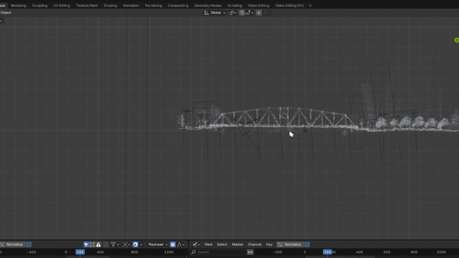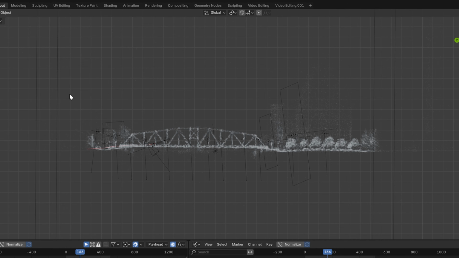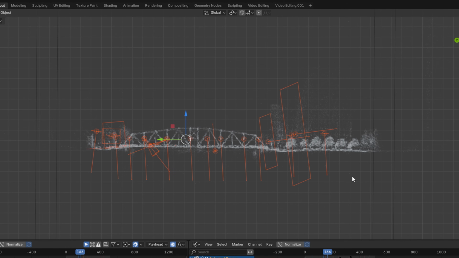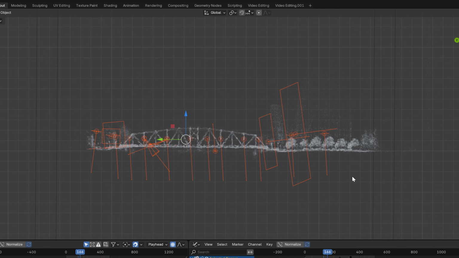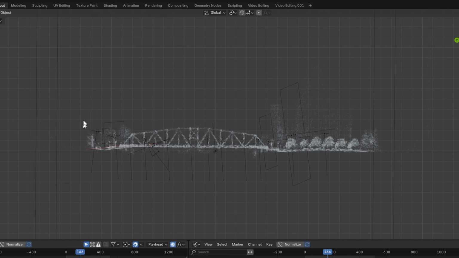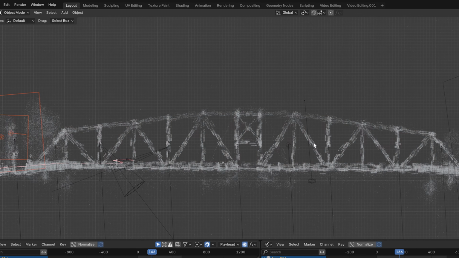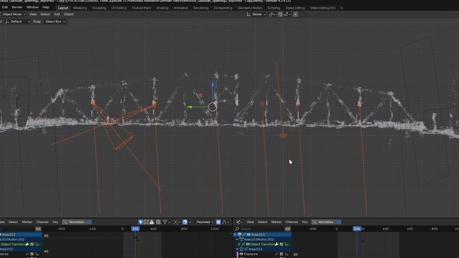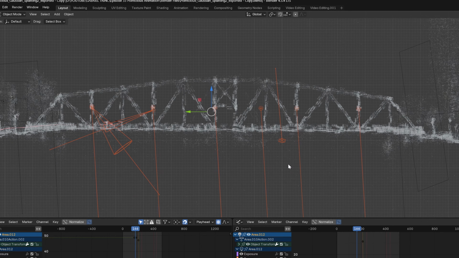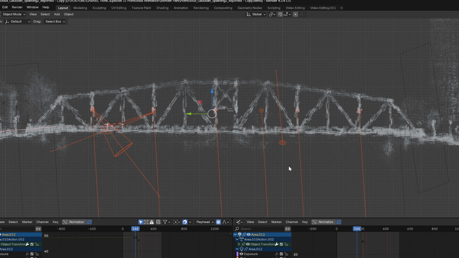If I enable the lights in the viewport, you will see that there are quite a few of them in the scene. Because the environment is large, I wanted to see as much as possible, so I placed lights around the building and along the bridge to have more details visible in the camera. At the beginning of the shot, I added 3 lights, each one pointing towards the building to help define the scene. Then across the bridge, I placed area lights on each individual pillar to make the structure more visible. Pretty much every pillar has its own light.